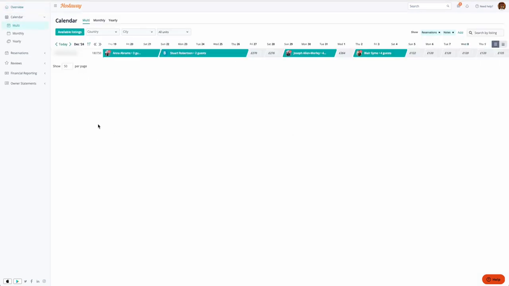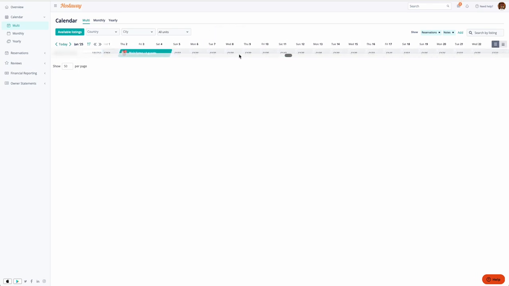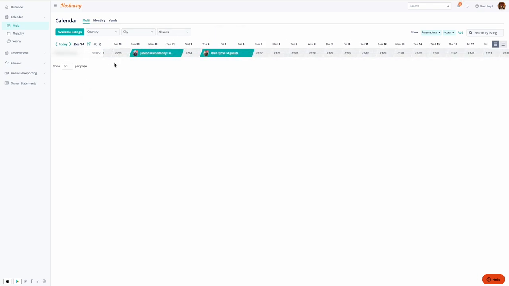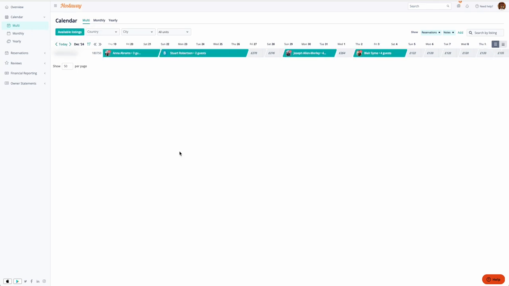Now, this is the calendar view as standard. A couple of things you can see here. We have our month, our dates. You can scroll however you like. If you want to jump back to today, you can hit this button here. Now, what we can see here is we have the guests that are either in or going in. If you hover over, you'll get a small thumbnail telling us this is an Airbnb reservation, the dates, number of nights, and the total price.